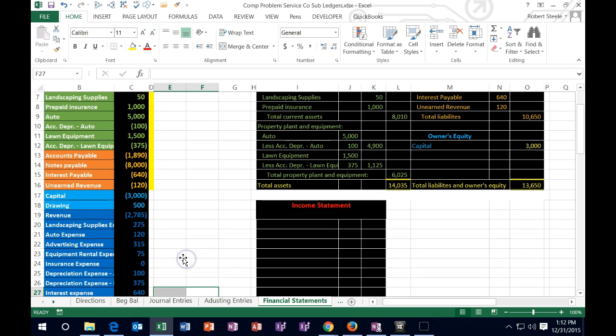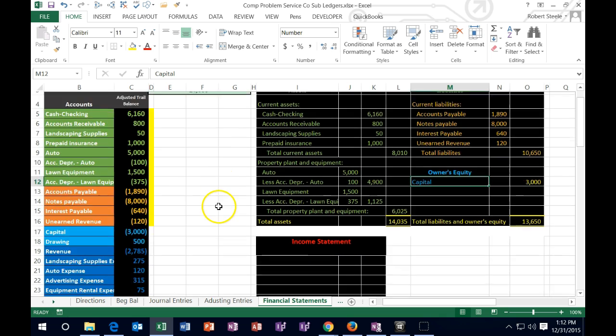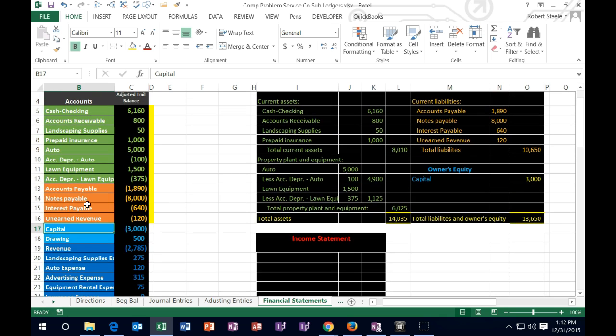And that means that when we look at this equity account here, that means the capital as of July 31st. We don't have to put July 31st here because it's already here, the balance sheet being as of a point in time, that point in time being July 31st. This capital account is actually as of July 1st. It's going to be the July 1st capital plus any investments that have been put into the capital account. How do we know that?